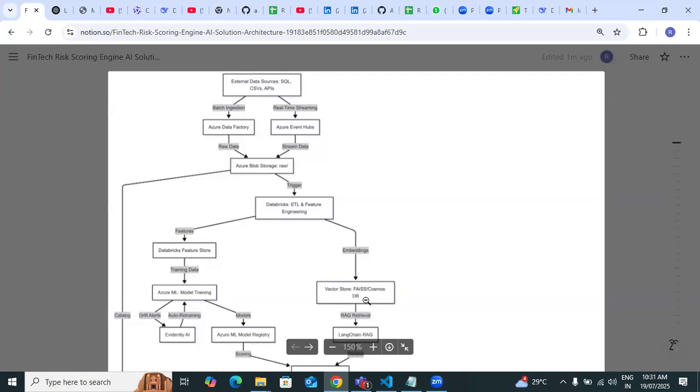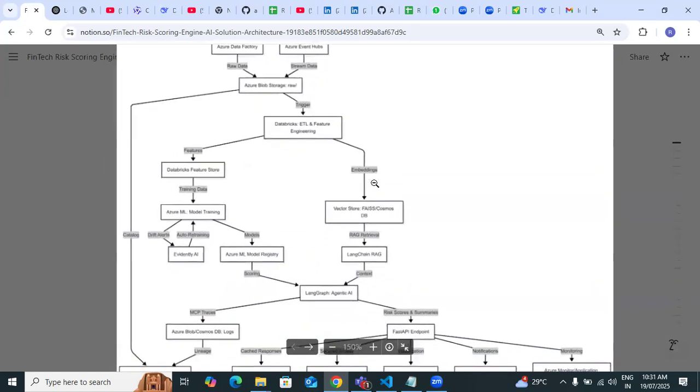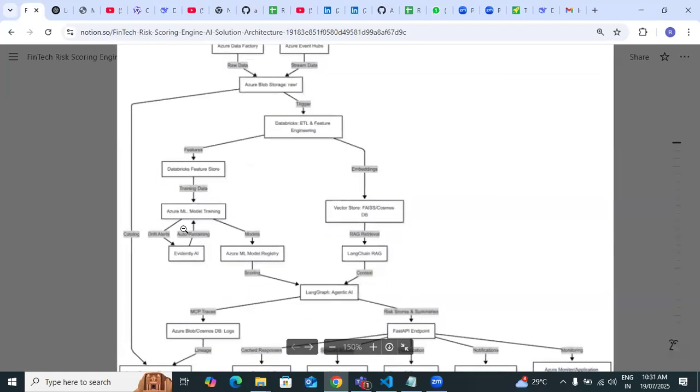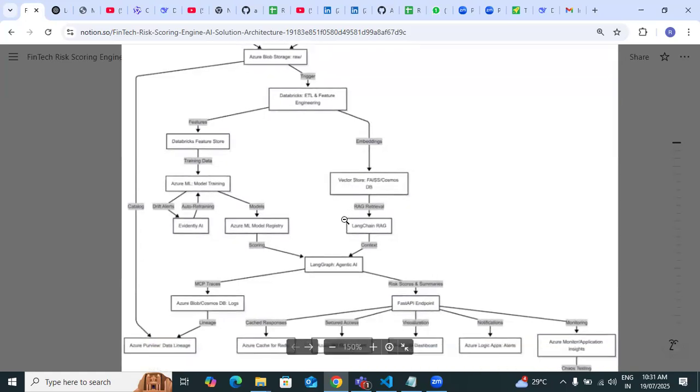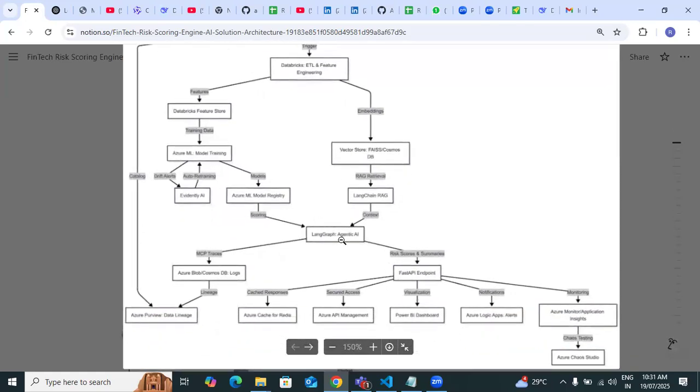Here we also store all the data in a vector format, because we have to perform querying on that vector database with the help of the OpenAI API key. Then after the model registry, the evaluated model goes to LangGraph, and with the help of LangGraph we can call these models. LangGraph is a graphical representation of flow. With the help of this, we can call multiple agentic AI tools with the help of the nodes and edges present in LangGraph.